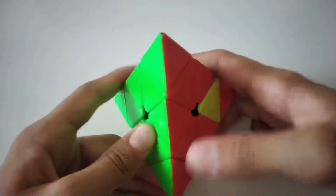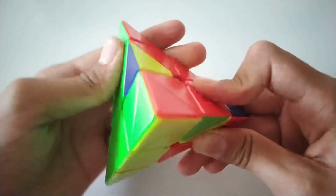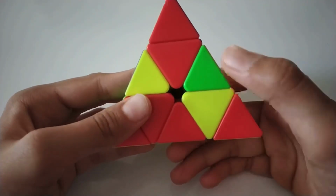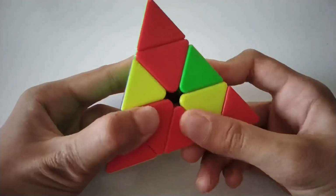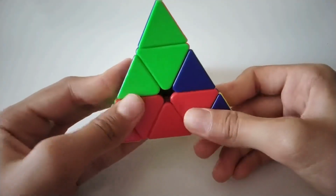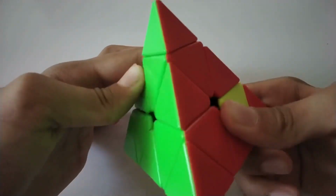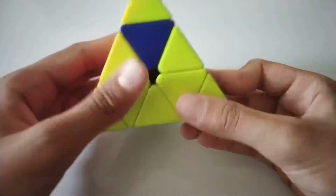position. But in case you get a situation like this, in this the piece is not here, it is right at the top. So in this situation, you need to put it right down, then you need to move this piece like this and back to the position. So our first layer is complete.